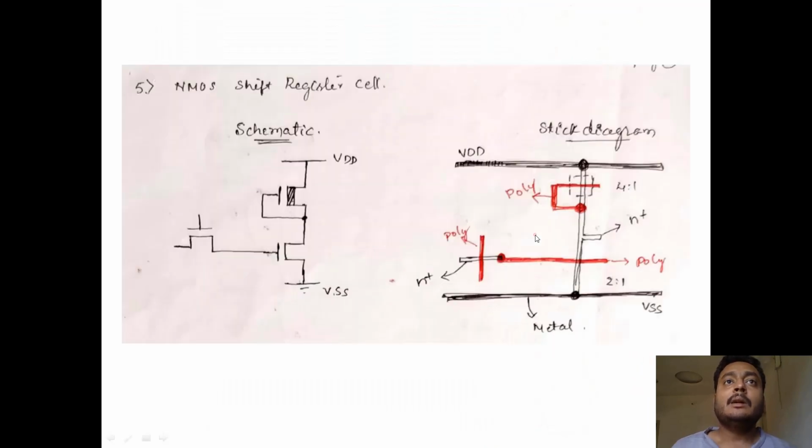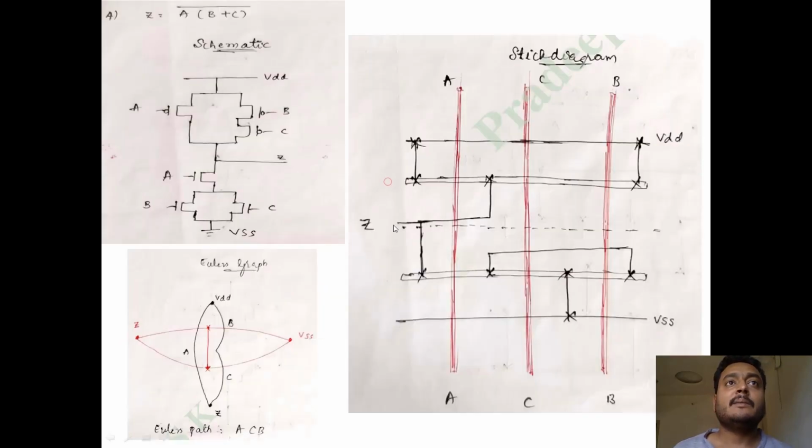This is for the NMOS shift register. So this transistor is depicted here, and for this depletion mode I have shown it like this. This is my depletion mode transistor. This box represents your depletion part, the channel present. You can see the ratios here. I have just depleted the ratio here, but it doesn't show right here. This is for the NMOS shift register cell.